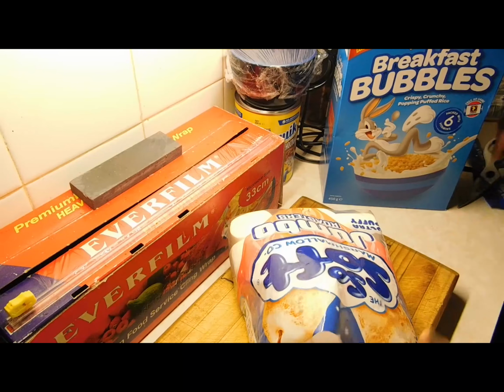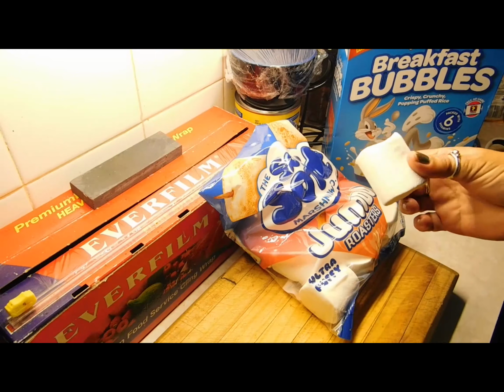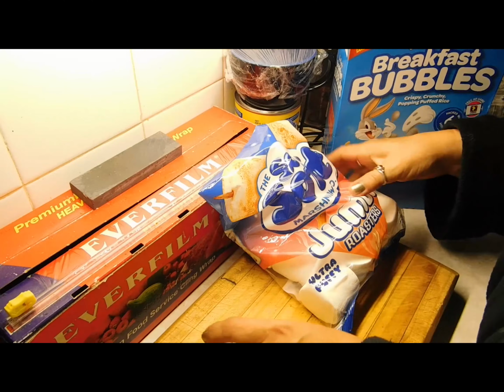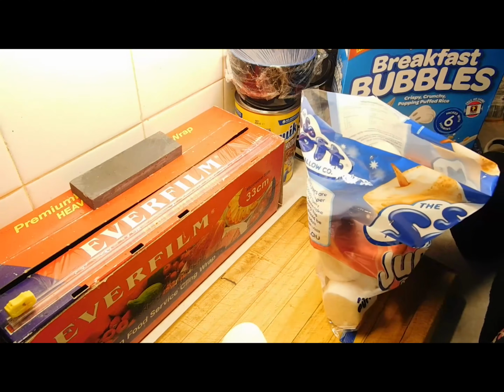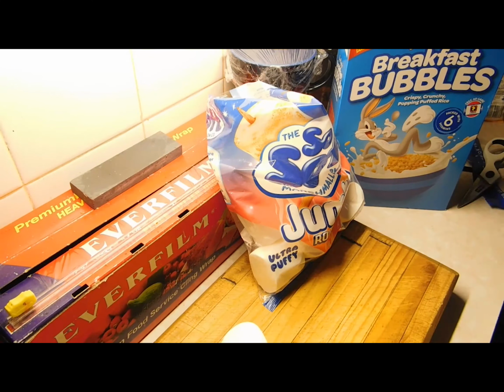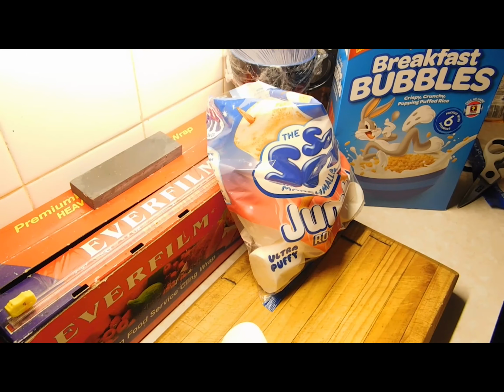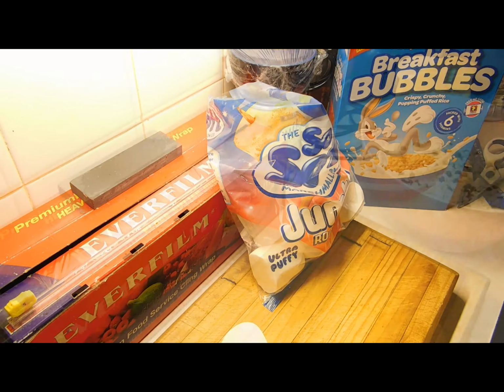Now because I'm using these and not the normal little ones, check these babies out. I'm going to chop them all in half so that they're the normal size, right? And then I'm going to throw them all in the saucepan with the butter. And then we're going to put our stovetop on very low and melt the butter and the marshmallows together, and you're just going to keep mixing until the whole thing's blended in and it's all smooth.